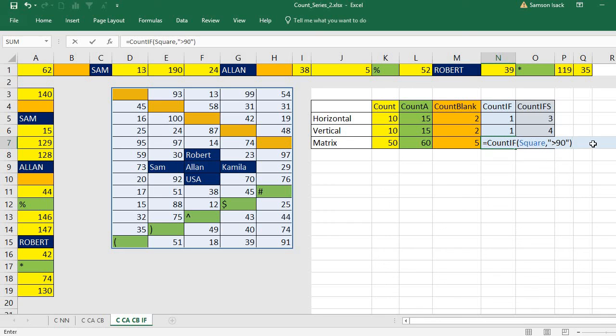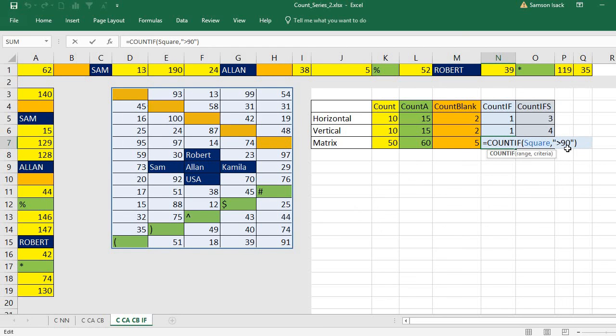So this is 8 values greater than 90. Let's check: 1, 2, 3, 4, 5, 6, 7.